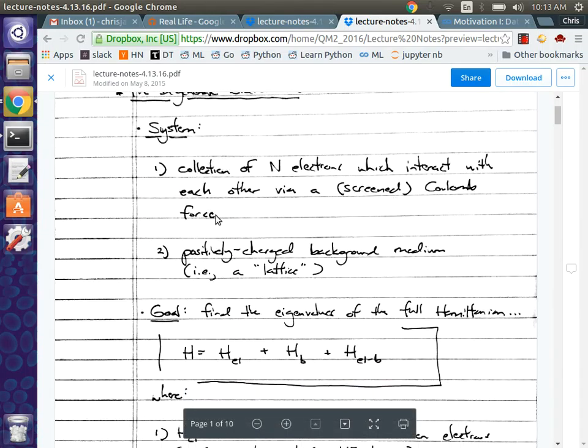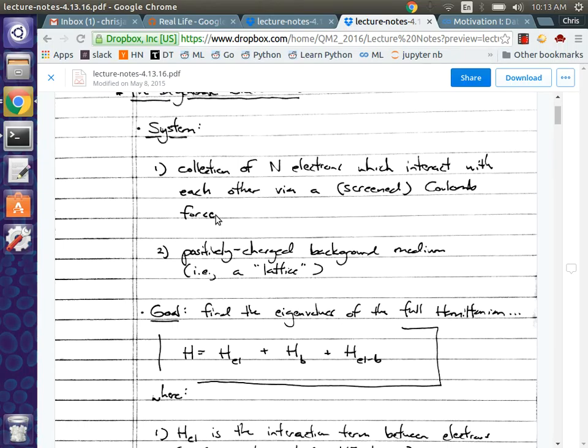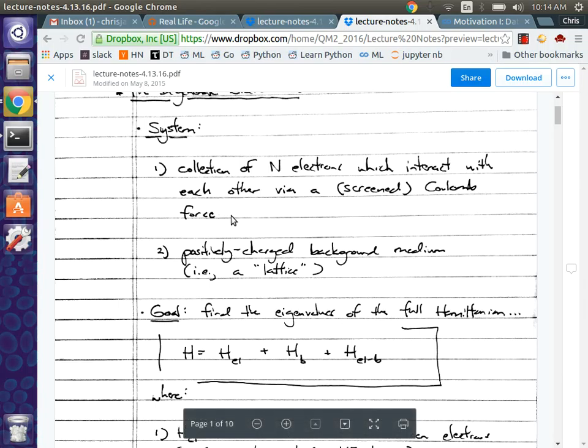But basically, we have a system. It's just a system of N electrons, right? And these are going to interact with each other through the Coulomb interaction. But because it's not just two particles, particle 1 and particle 2, there's a third particle over here that's going to affect the interaction that these two have between each other, right? So it's not going to be the full-on Coulomb interaction. It's going to be a screened Coulomb interaction, right? And I'll show you how we can account for that in just a minute.